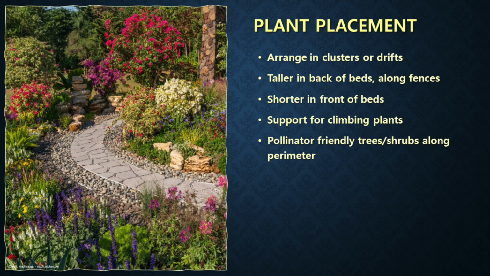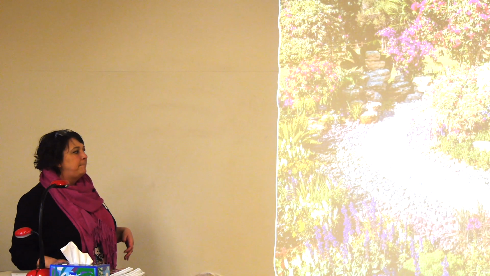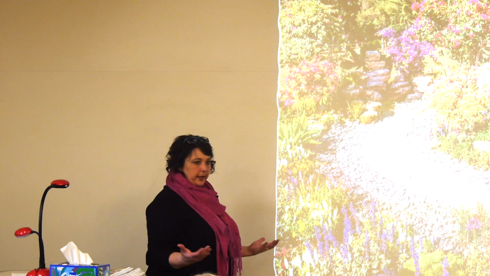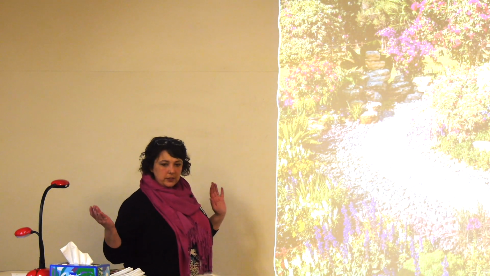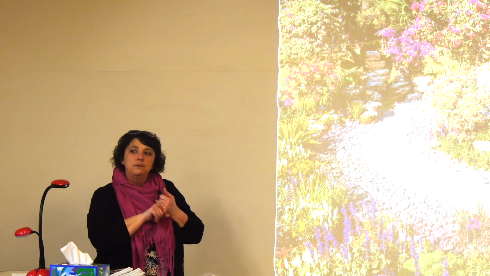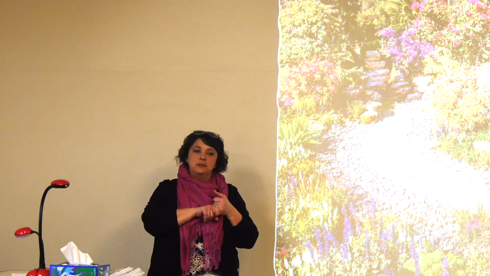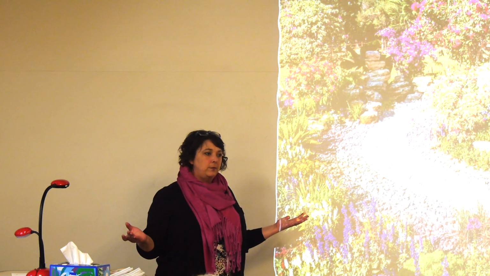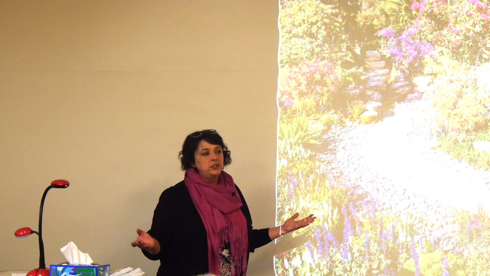Also, think about putting in pollinator-friendly trees and shrubs. We kind of talked about this, but this creates a nice natural boundary. You're not trying to keep anything in, but you're trying to give them like an arena, right? Just go around the arena, see what you can see, okay? Also, it protects against wind, because we know we don't have wind here. In addition, it's going to hold moisture in terms of snow. It'll hold that in there, right?